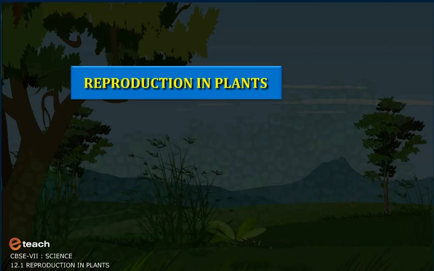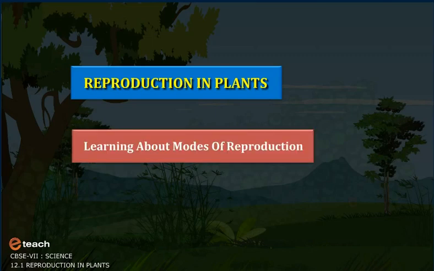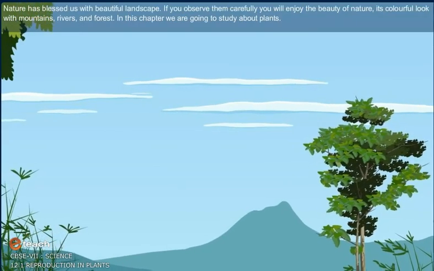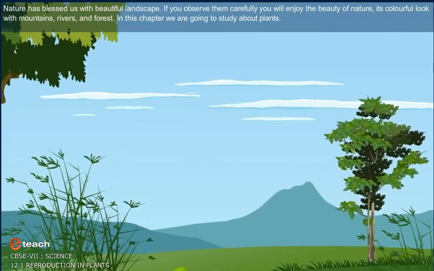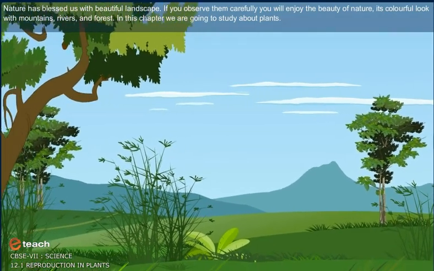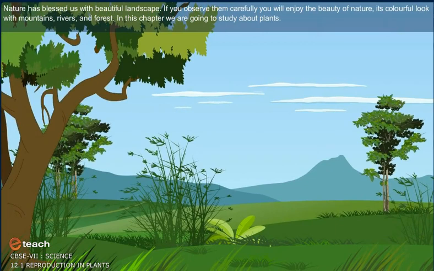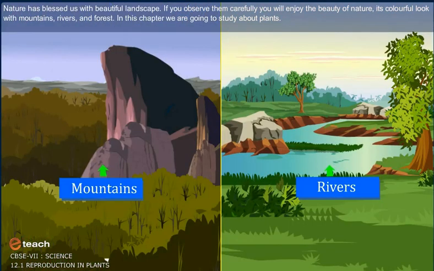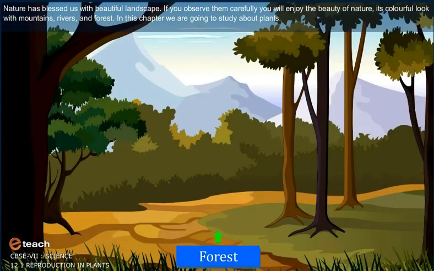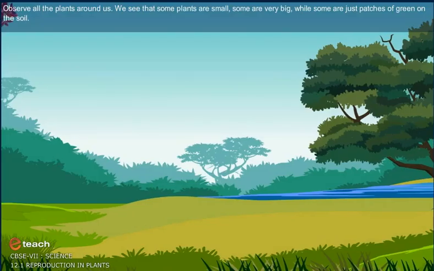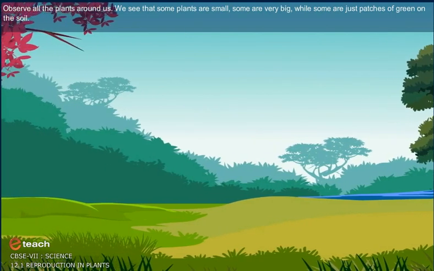Reproduction in Plants. Learning about modes of reproduction. Nature has blessed us with beautiful landscape. If you observe them carefully, you will enjoy the beauty of nature, its colorful look with mountains, rivers, and forests. In this chapter, we are going to study about plants. Observe all the plants around us.